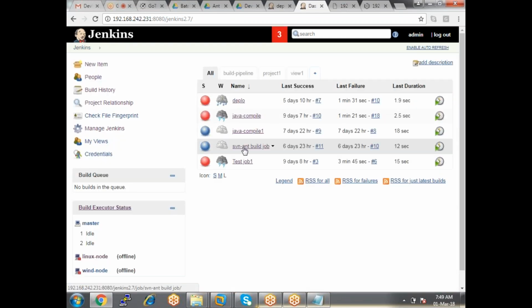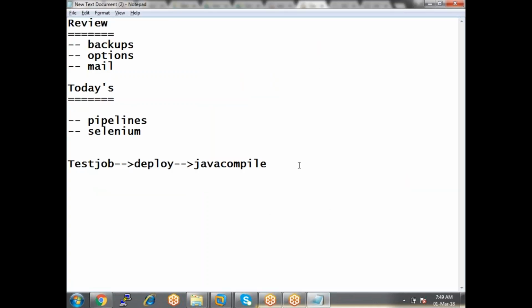For example, when do we use this? That is important. Now, for example, I have some jobs. The first job, with the job name some GitHub job, fetches the source code from the repository first. The next job we have is the compile job, that's the second job. And then the third job we have is the deploy job.